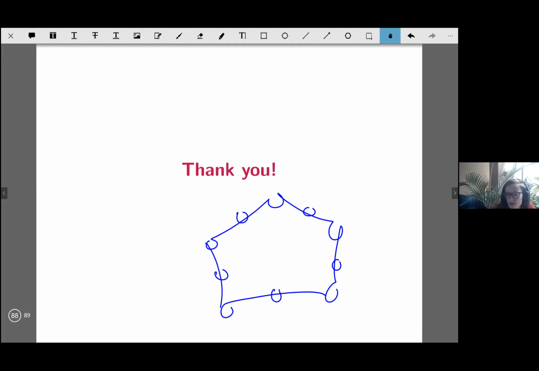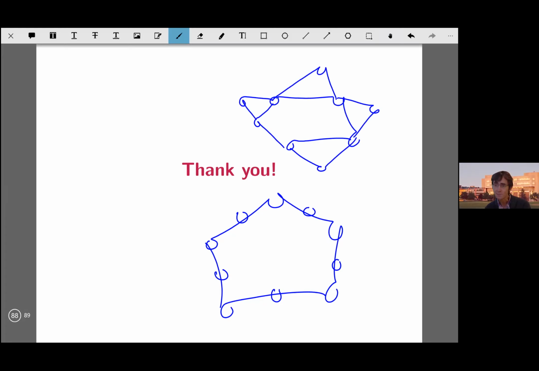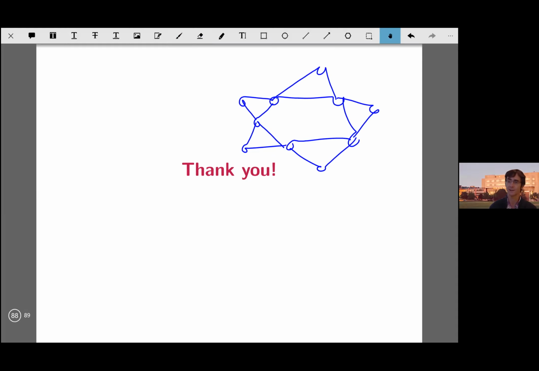Wait, so what do you mean for each edge at a degree 2 vertex? Keep the edges between the 5 vertices of a cycle. Ah. So you've got a bunch of triangles. What does it mean by blow it up a couple of times? So you take the graph and then substitute at each vertex that same graph. Then you're going to connect things to all the copies. Yeah, and for the edge, you just have every edge between the 2 graphs.